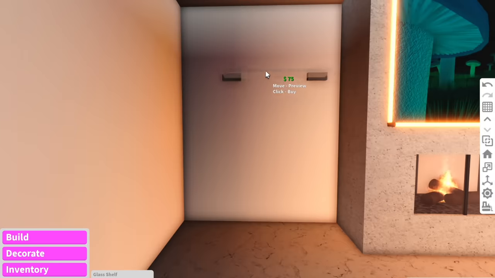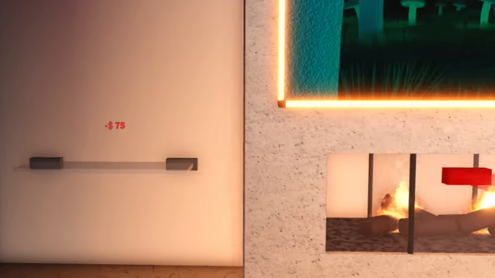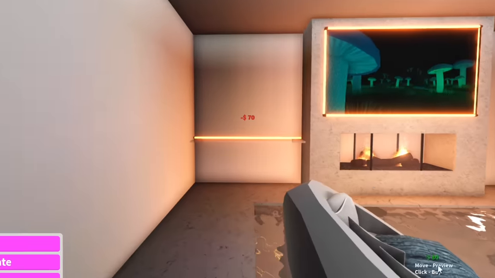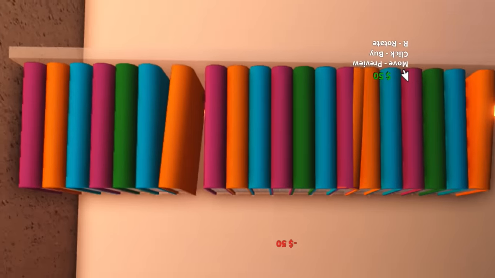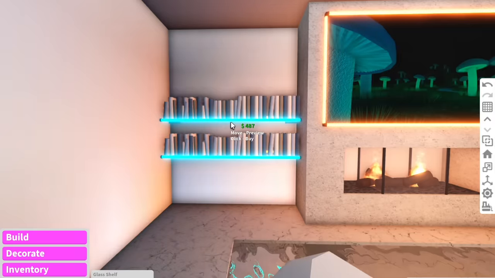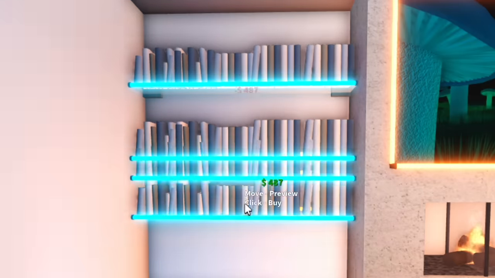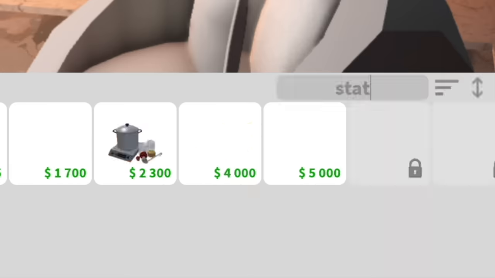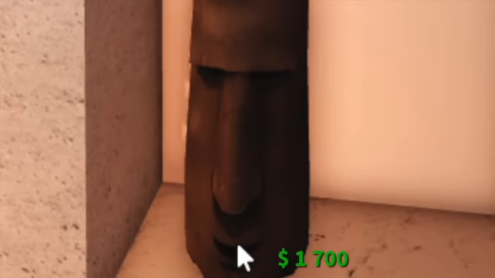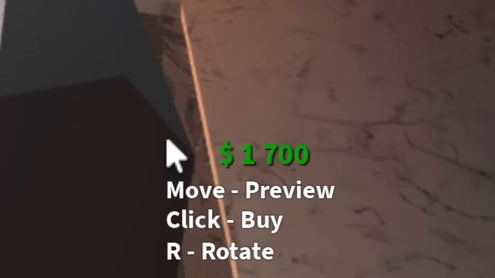Also, if you were bored in here, I feel like you'd need something to do. And I mean, what's better than adding a bunch of books on a bookshelf? Do people even read books nowadays? I feel like everyone just owns a Kindle. Also, side note, look how awesome these bookshelves look. What's like a weird statue we can have underneath here? What is this? Maui statue? Oh my god, $1,700.